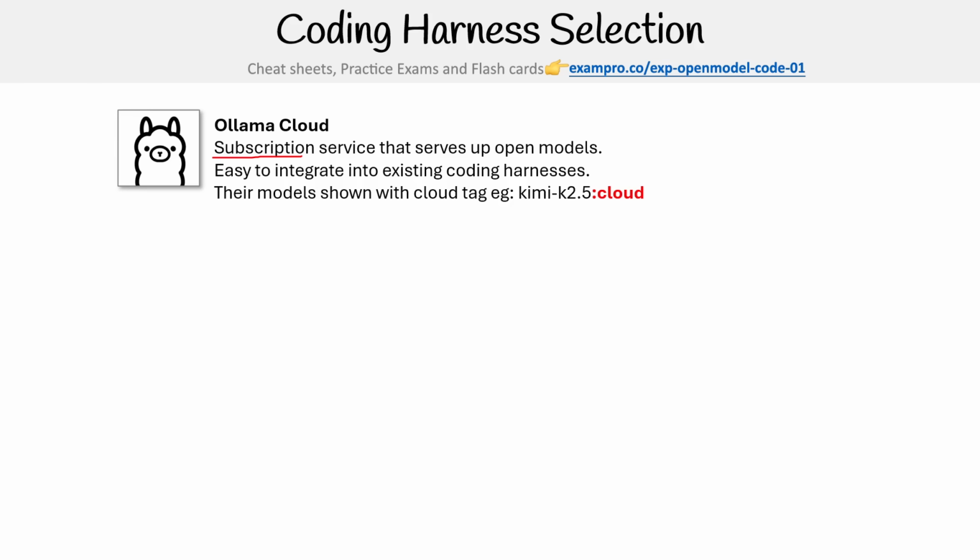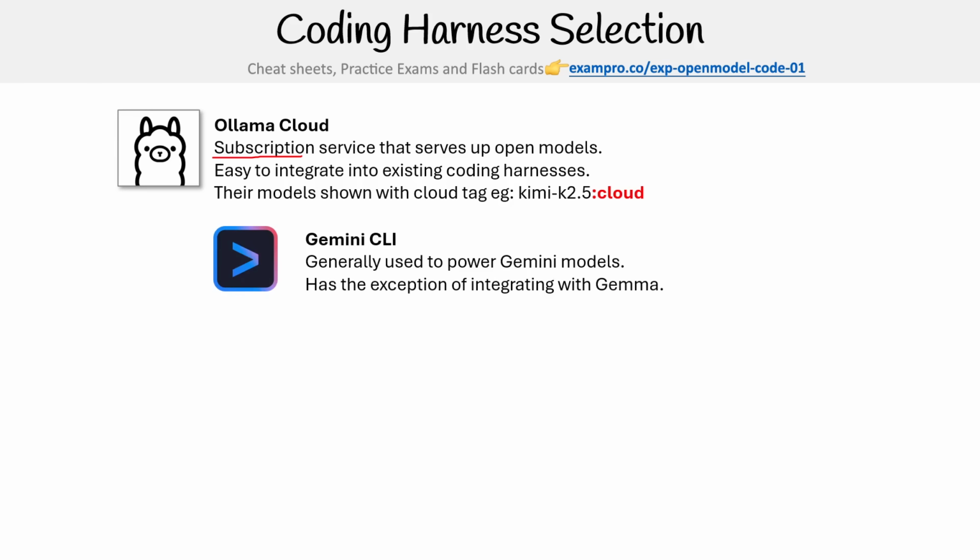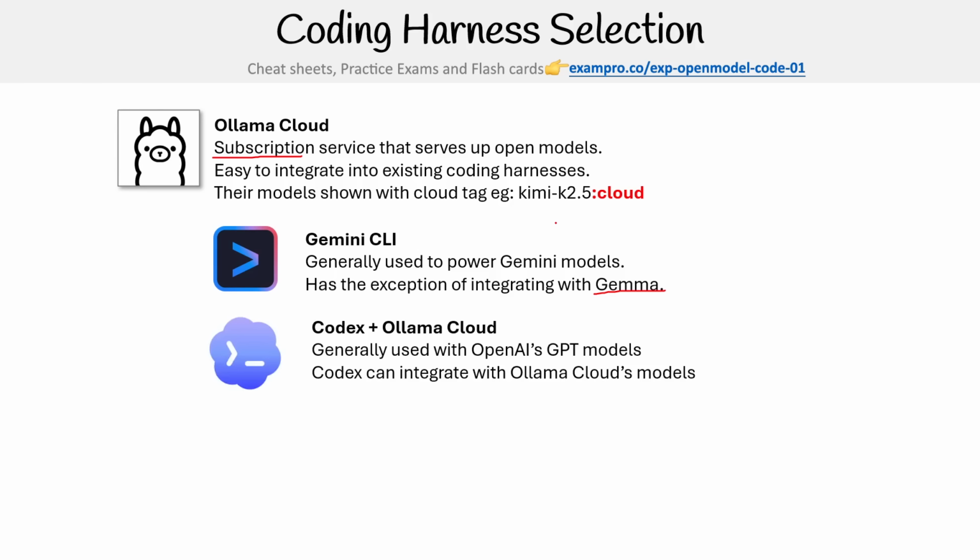It might surprise you that you can use the main three with open models. With Gemini CLI, you can integrate it with Gemma. However, I was not able to get this to work. It's in experimental mode with terrible documentation, and so I just wasn't able to do this. I don't think you'd be able to serve it through Ollama Cloud. So this would be a model that would come from maybe Google Cloud, Vertex AI, or a local model, but I'm just having no luck with this. So I'm not even going to try.